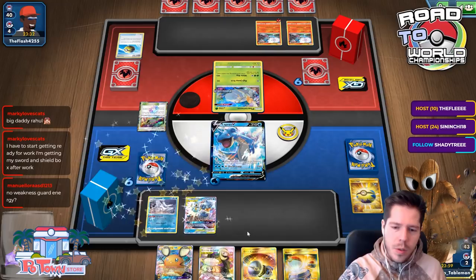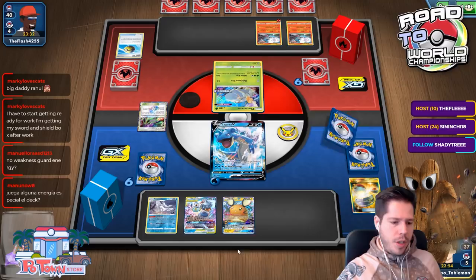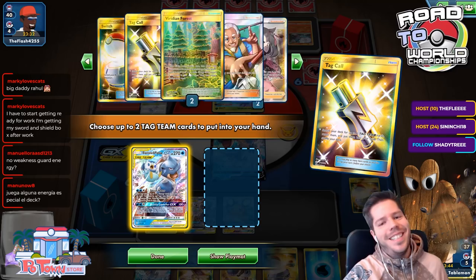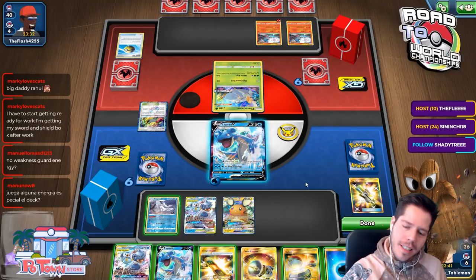So do I just data change? I feel like I just data change. And Cynthia Caitlin is very underwhelming as a supporter. And no special energy. Ugh. More underwhelming stuff. And my Misty Lorelei is prized. Great. Just great. Yeah, we are so dead.